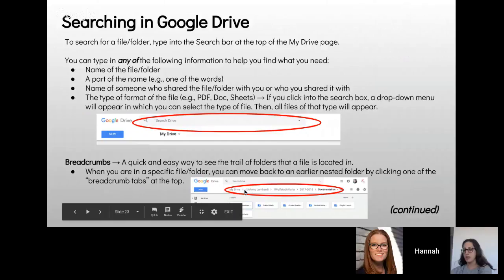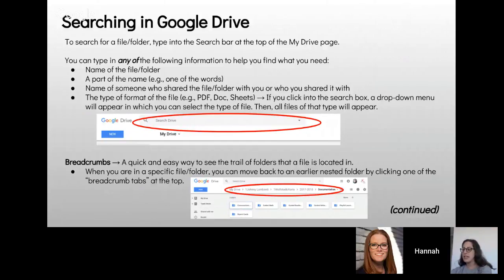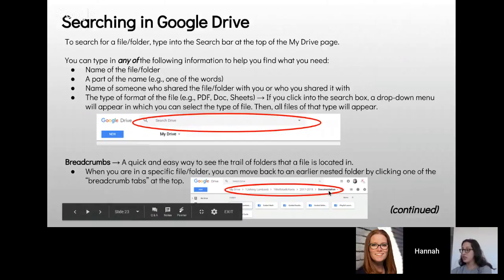I went into my Johnny Lombardi folder, into my folder for myself and my partner, our Wolfstack Courier folder, and then into the folder for this year, because we were together last year, so we also have a 2016-2017 folder, and then specifically into documentation. Within documentation, we have even more folders: a folder for conversations, guided math, guided reading, guided writing, playful learning, and then report cards. So at the top here, it shows me where my documentation folder is nested within.